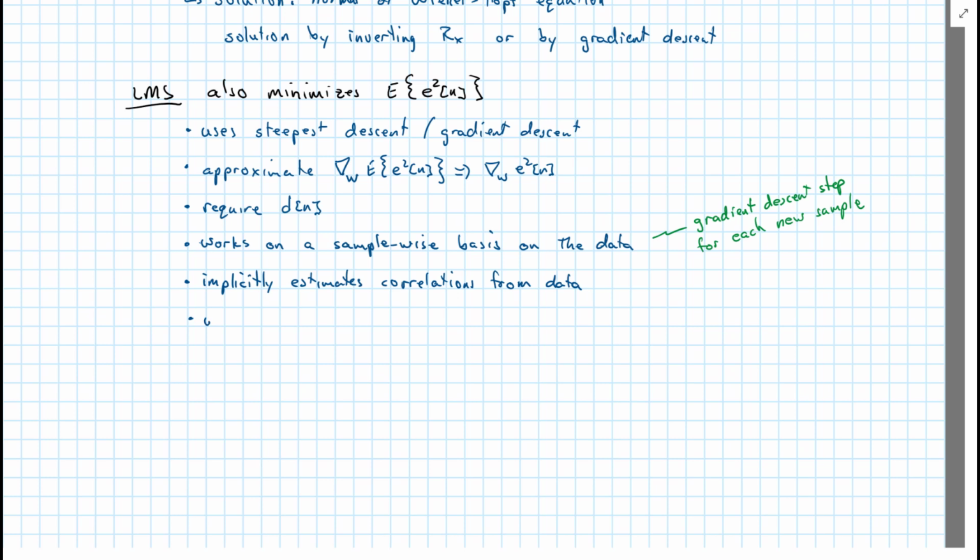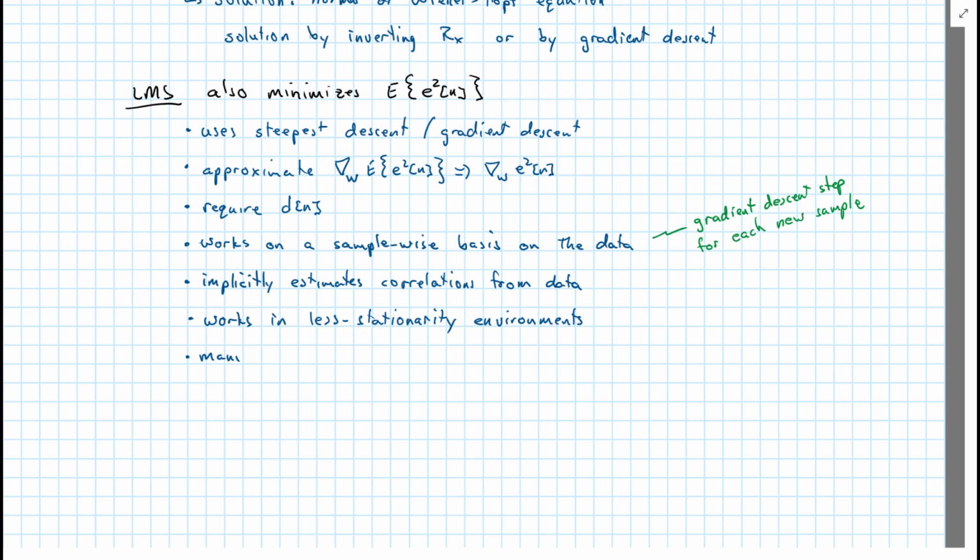Next, it works in less stationary environments. I know stationarity is a binary determination. Either something's stationary or it's not. But when I talk about less stationary environments, I'm talking about something whose statistics change over time, but in a reasonable way. Obviously, if every sample we had different statistics, this would fail. But if the statistics change gradually or occasionally, that works.